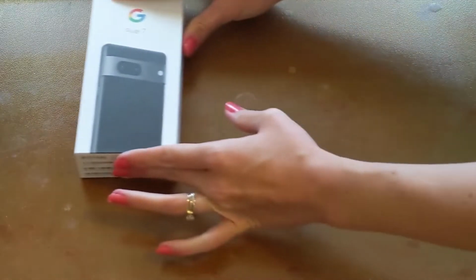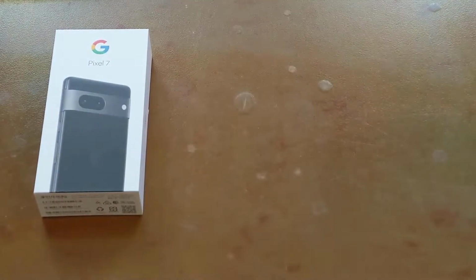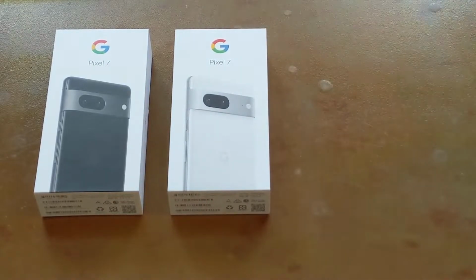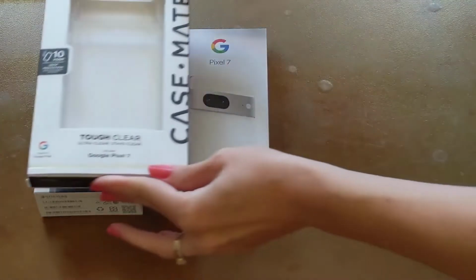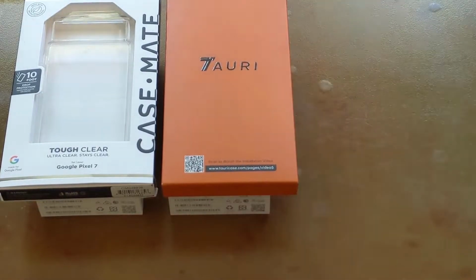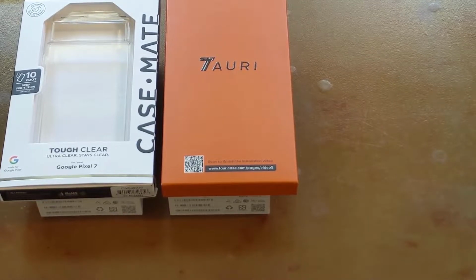Hey guys, today we're going to be reviewing the Google Pixel 7 in black and in white. We've also got two cases for these phones. First, we have the Casemate case purchased from the Google store. We also have a case under the brand name Tauri purchased from Amazon. They're both clear cases, so we're going to do a side-by-side comparison and see how they stack up.